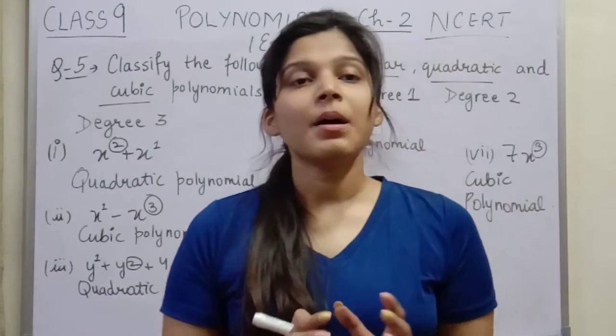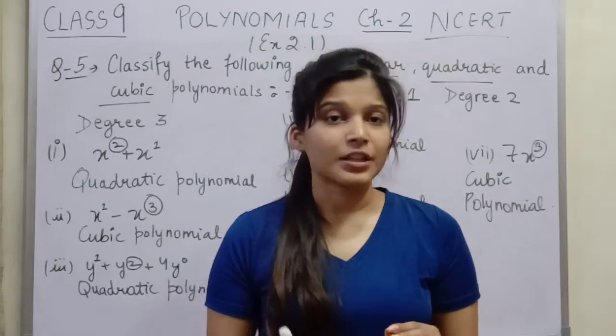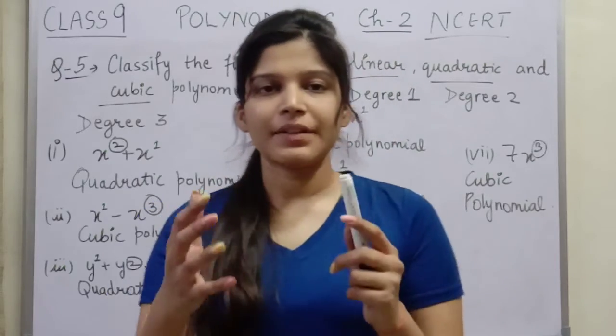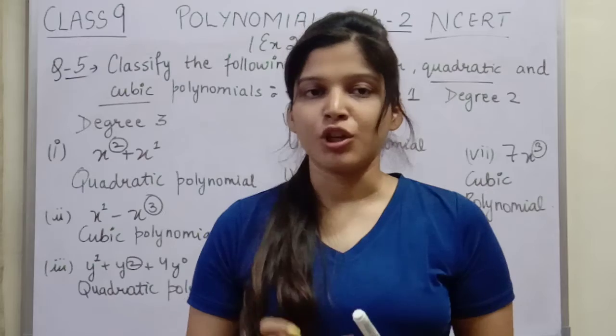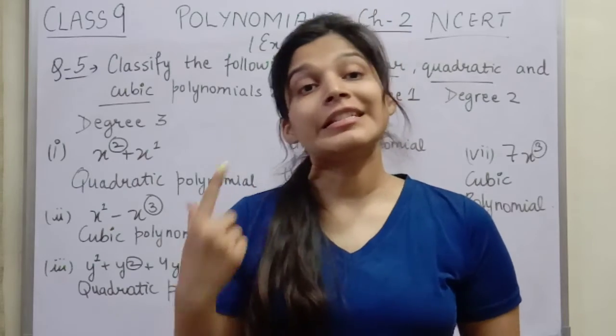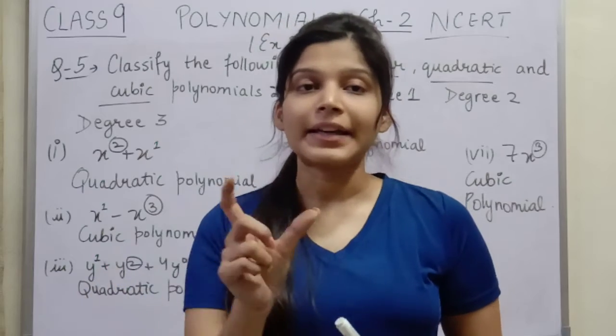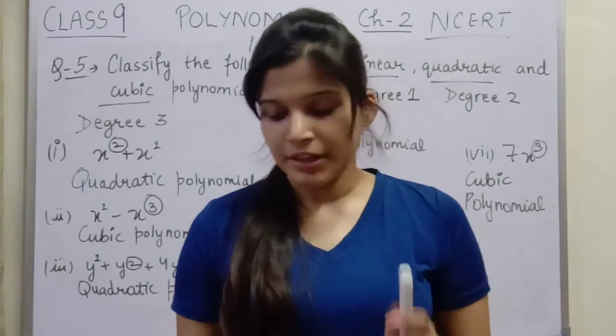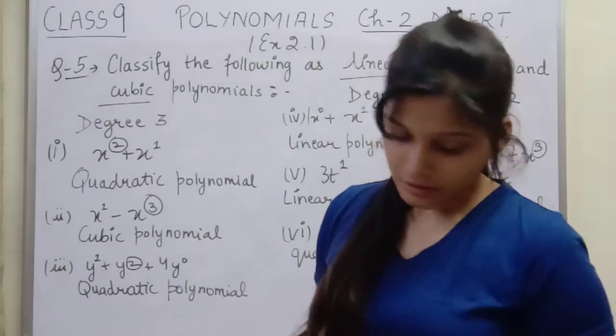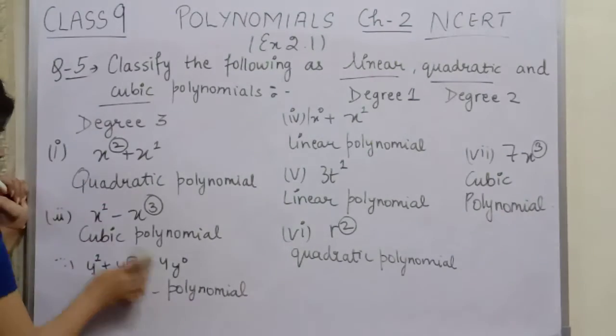See, जब हमारे पास one polynomial होता है, तो उसपे क्या होता है कि whenever we put the value of variable, तो कुछ values से आंसर 0 आ जाता है. So जिस भी value से आंसर 0 आ जाता है, that is the zero of that polynomial, right? Let's understand this more clearly.